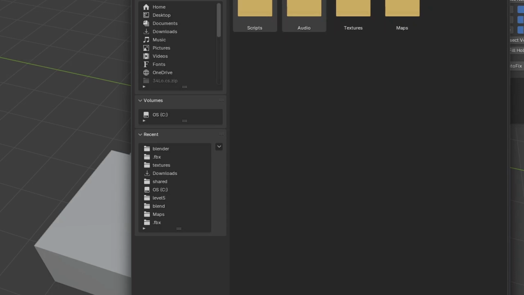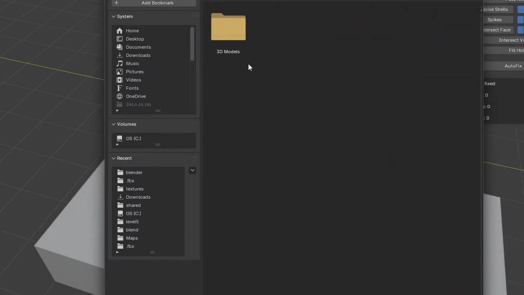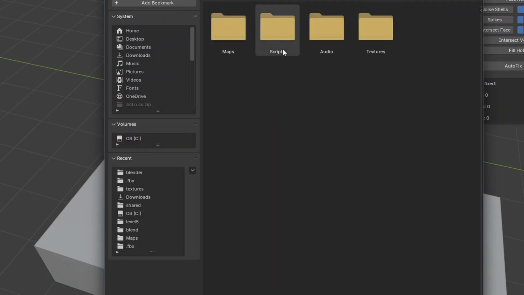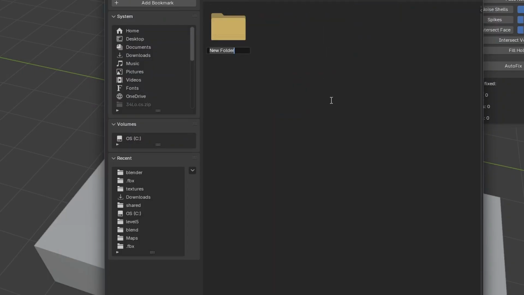Maps, textures, audio, scripts. In maps, we're going to make 3D models and maps. That map can just be nested in this folder. That can be fine. Textures, we're going to have 3D models, and then another folder called maps, so that we don't get mixed up.